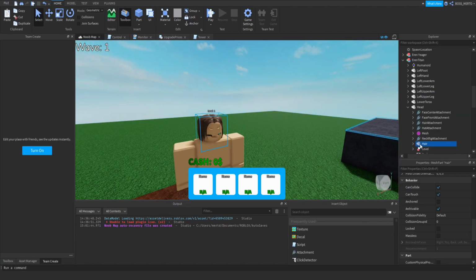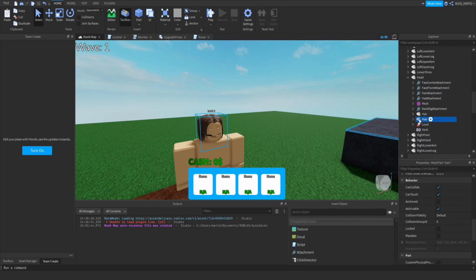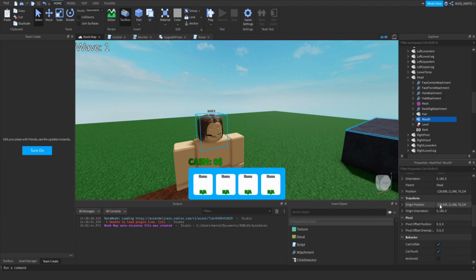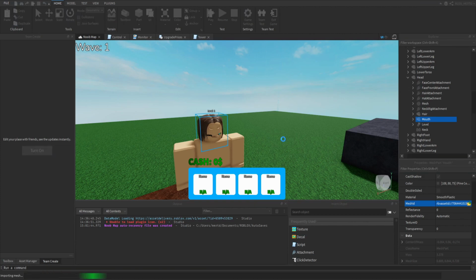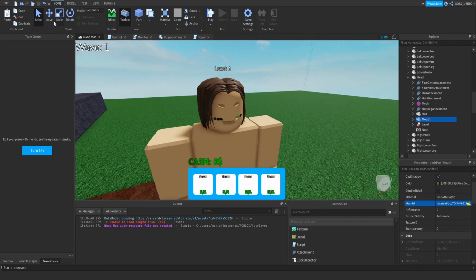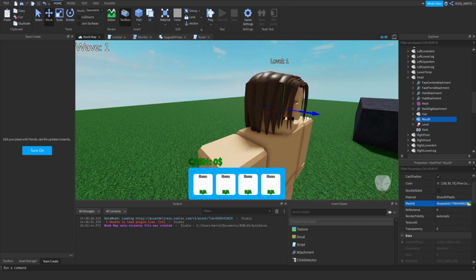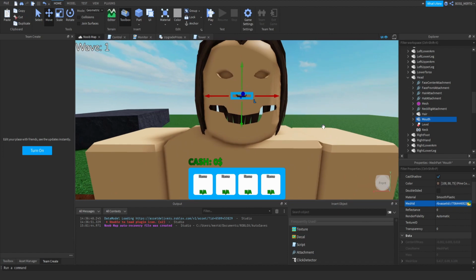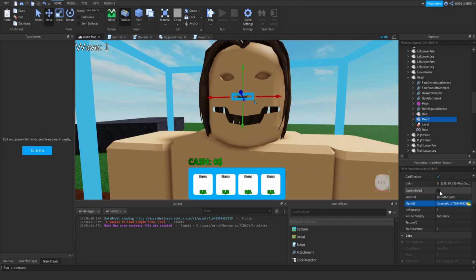Okay. Let me clone this one, and let me add the mouth. I probably could have done a little bit more for the mouth.